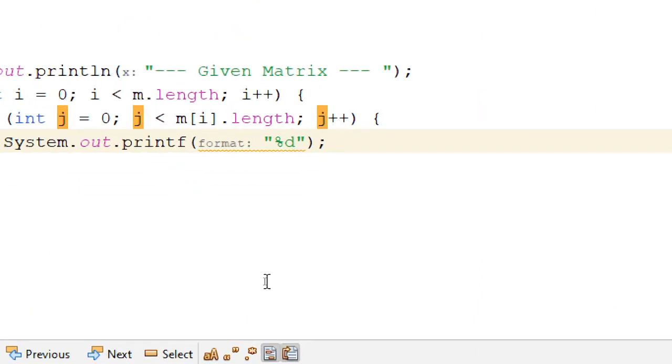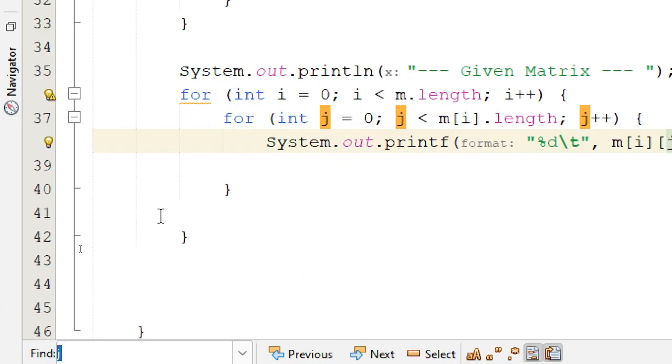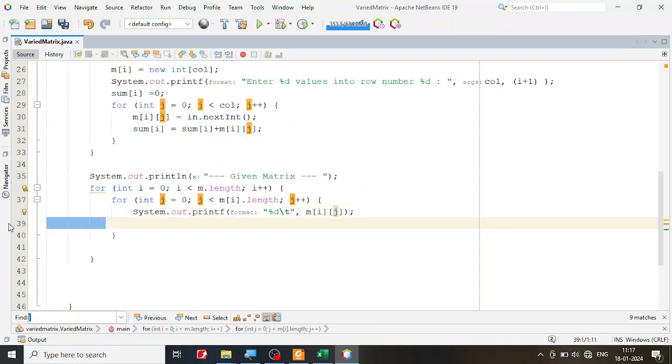I'm going to zoom in for you, and slash d. You have seen this in your C program. Is it different from your C program? I don't think so. So this is the ith row and jth column. This you have done so many times in your C program, so I don't have to tell you anything about this.